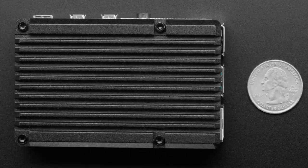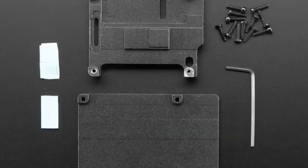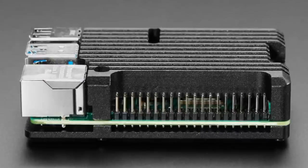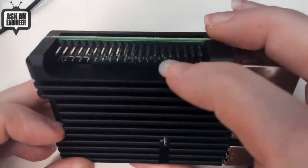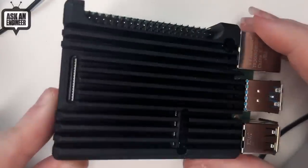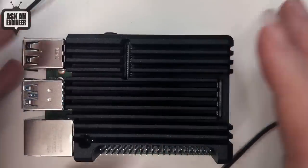We've got two cases for the Raspberry Pi — they're very similar so I'll show both at the same time. This version does not have fans; the case itself acts as a heat sink with a little nub that comes down and sits right on top of the CPU chip. It's made for the Pi 4 because the Pi 4 runs a bit hotter. It's really easy to assemble, comes with all the screws and standoffs, and it's chunky. You have slots for display and camera, and all the contacts are on the side.